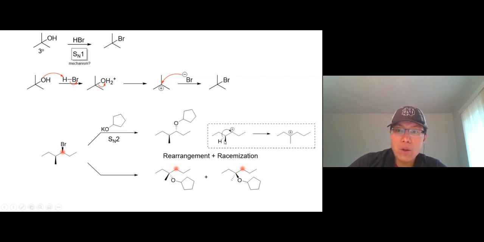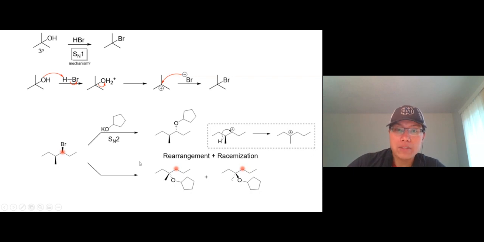Okay, so it looks like there's a hydride shift there, because no methyl shift, no carbon chain. There's going to be a hydride shift. Hydrogen right here hops onto the carbon on the right, leaving the carbocation on this carbon, which is tertiary, which is more stable than the secondary. So it's good. Everything makes sense there.